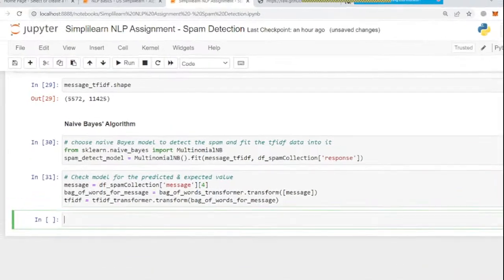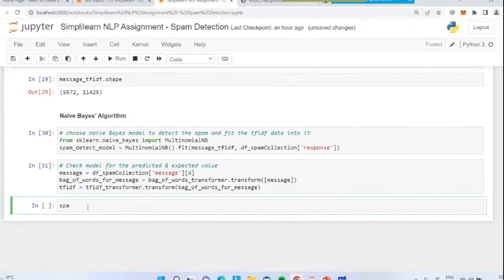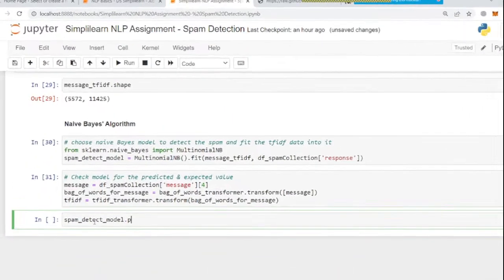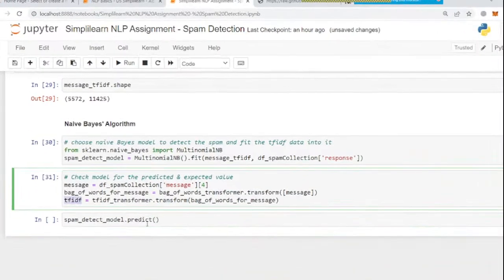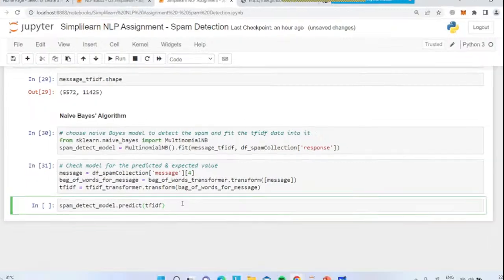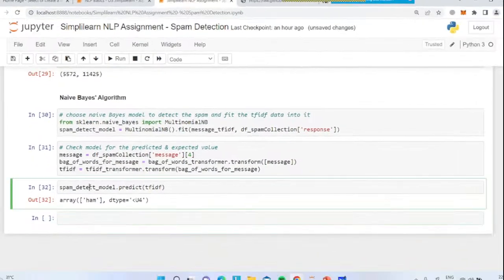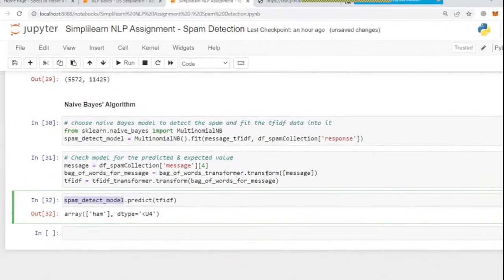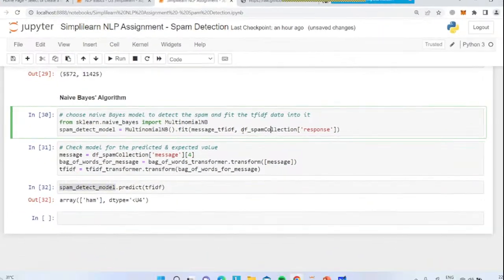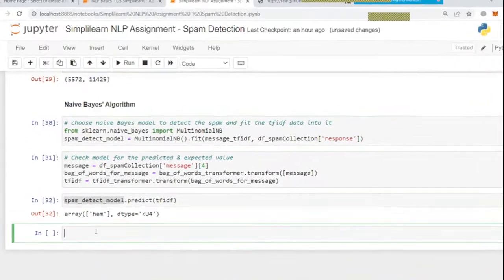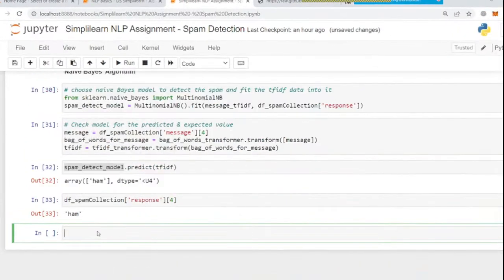Now you print the model predictions. For this, I'll take my spam detect model dot predict, and as a feature, you'll pass the term frequency and inverse document frequency. This will return you ham. This is your predicted value. What is our expected value? Expected value, we can also take it with the help of index position. Response index position will be 4.